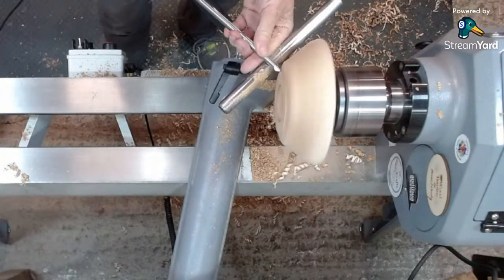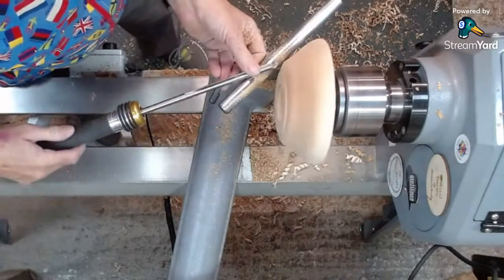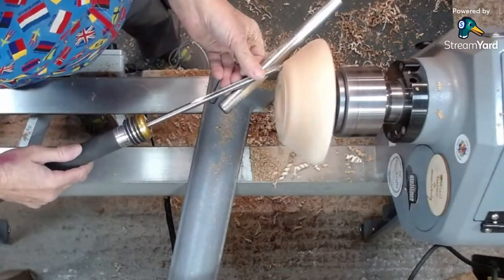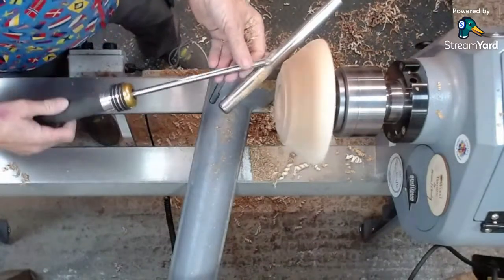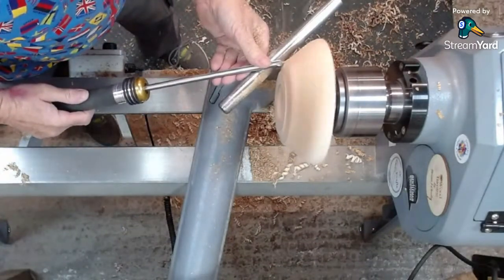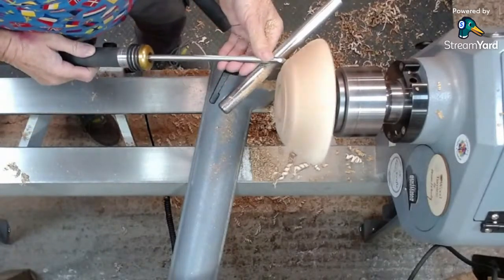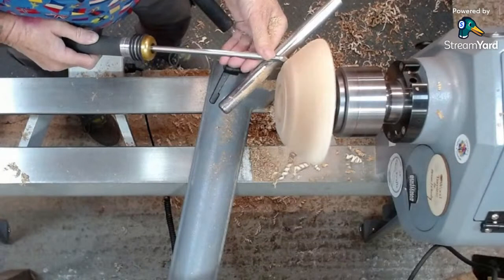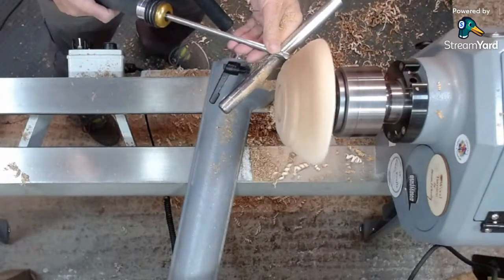I'm not sure about the transition between the foot and the wall there. So what tool are you using there, Brian? Is that a spindle gouge? No, it's a bowl gouge. It's a little Simon Hope quarter-inch double-ended bowl gouge. Only 10 mil. Looks very nice.